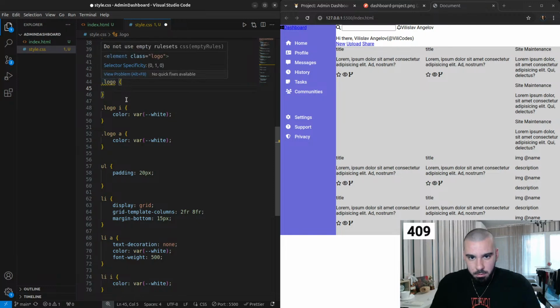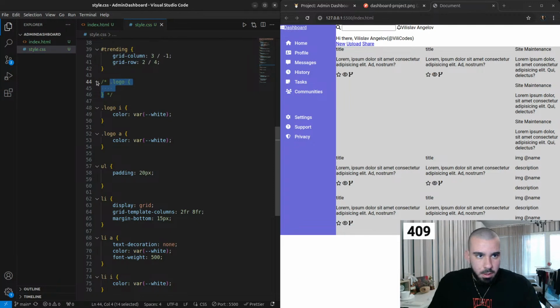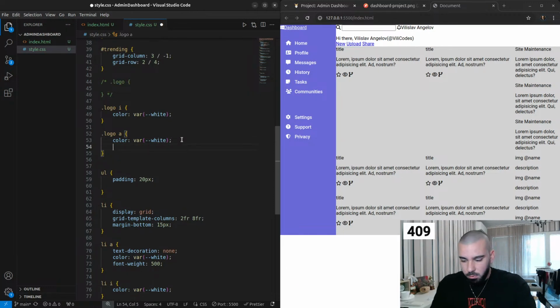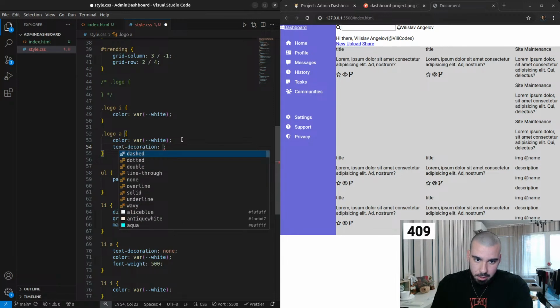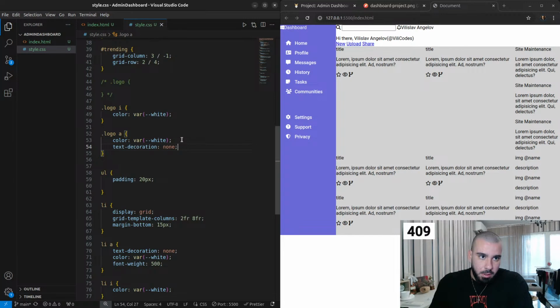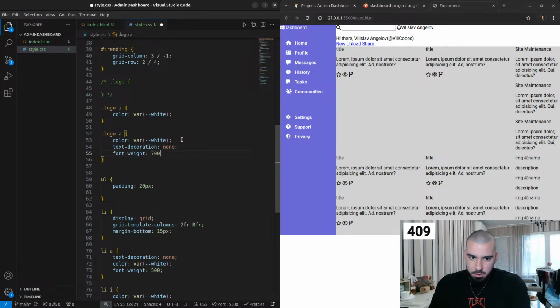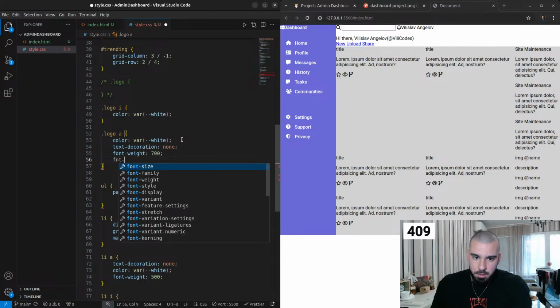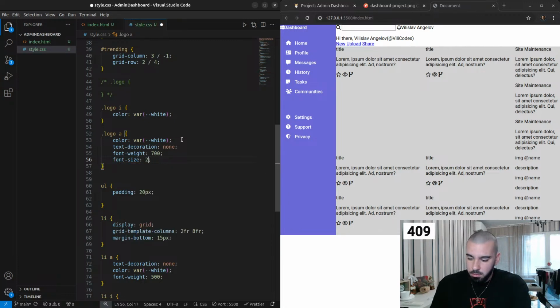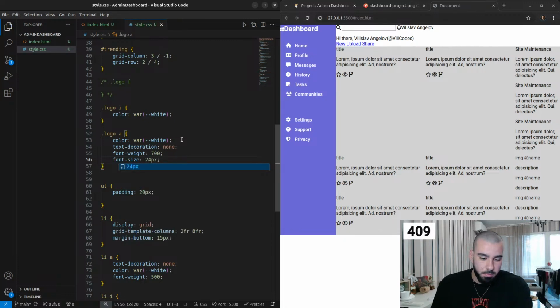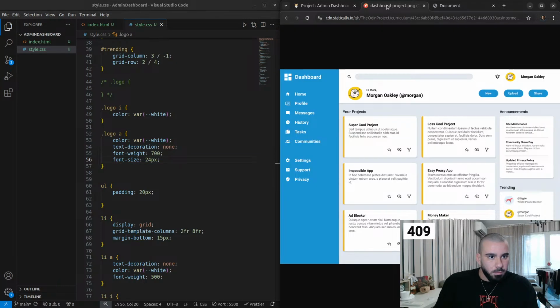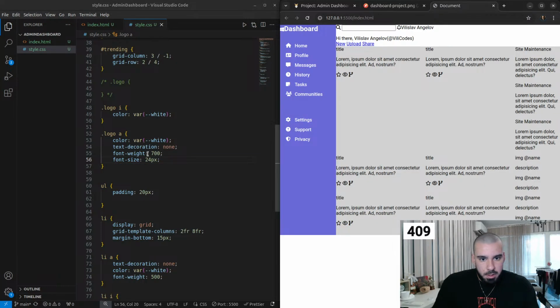And here we'll comment this for now, but we make it white. Also text decoration of none. We have to bump up the font weight to 700 and font size also 24 pixels, a bit less than that, maybe 20.